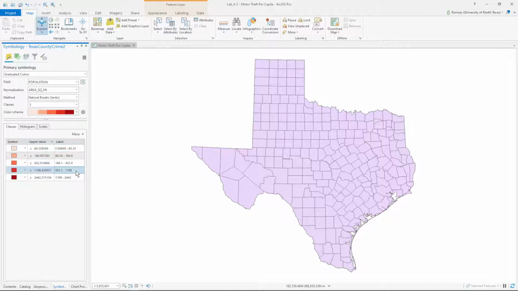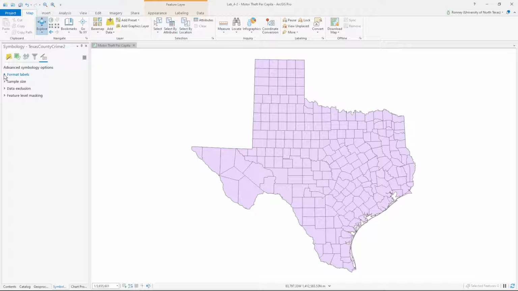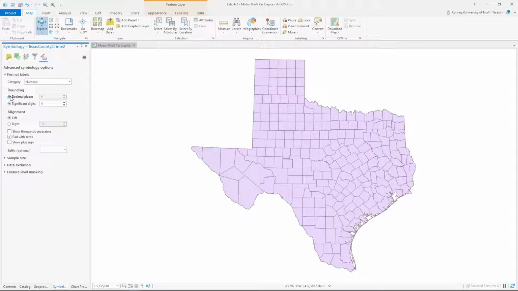I mean, we've got no decimal here, and so on and so forth. At the top of the symbology pane, we're going to do some advanced symbology. So we're going to click the advanced symbology options here. We're going to expand format labels. In the rounding category here, we're going to round it to 2 decimals.